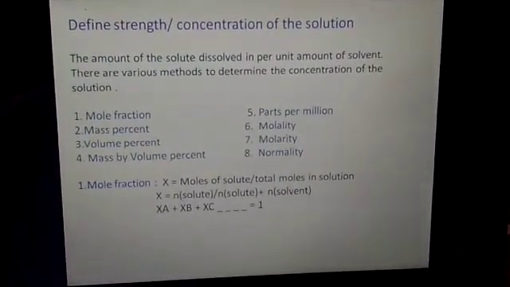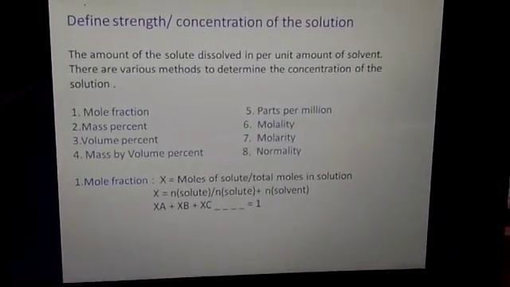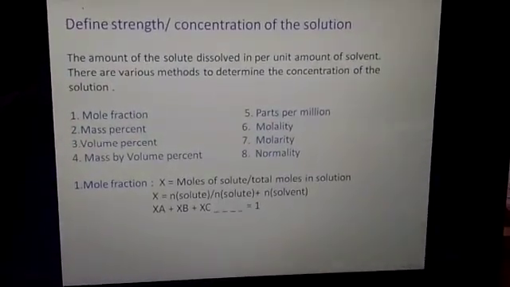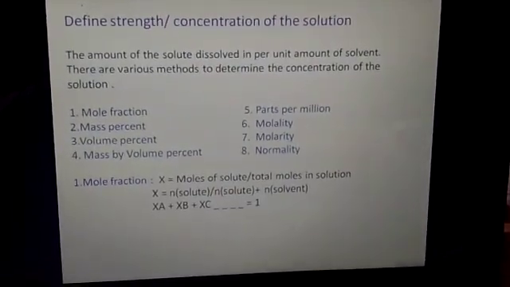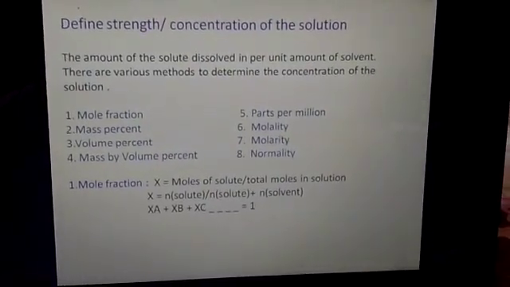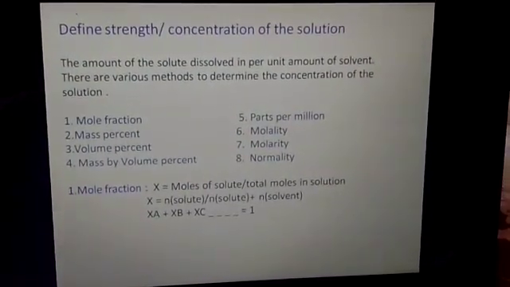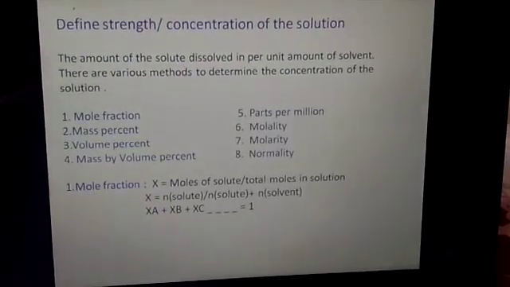If we want to determine the mole fraction of the solute, that is X2, it is equal to number of moles of solute upon number of moles of solute plus number of moles of solvent. The mole fraction of solvent, that is X1, is equal to number of moles of solvent upon number of moles of solvent plus number of moles of solute.